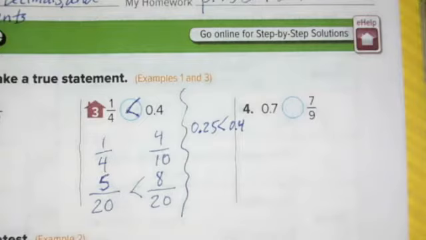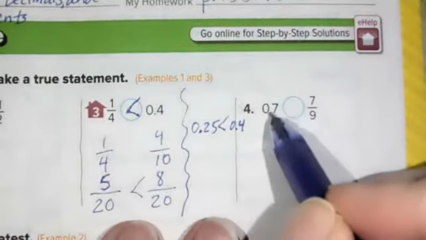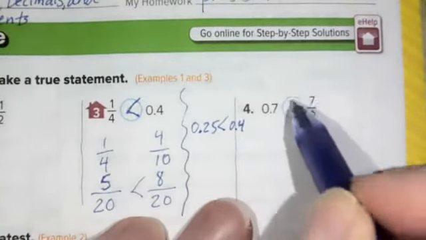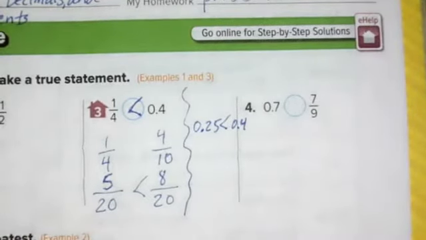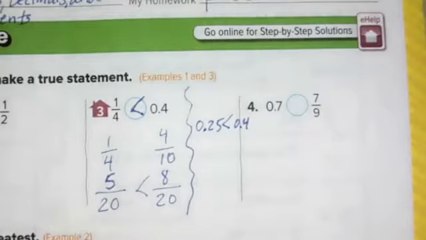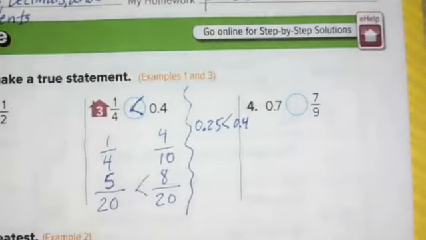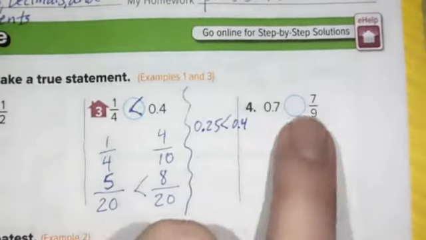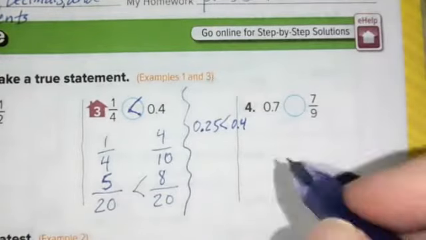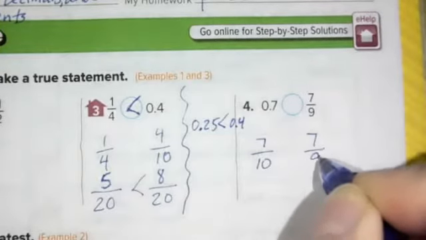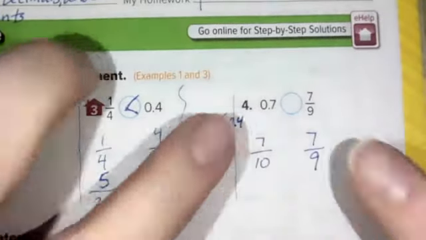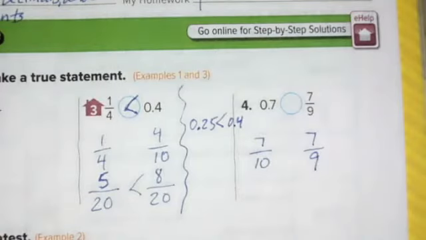Okay, and you might have learned this in elementary school. You might not have learned this in elementary school, but I'll teach you the concept right now with just an example. So this number is 7/10. I noticed that that's a 7. I can compare numbers with common denominators, but I can also compare numbers with common numerators. Okay, it's not always a go-to strategy, but it works when we happen to have the same numerator. It's pretty convenient. So 7/10 is what than 7/9. So if you can ignore the 7s for a minute and just look at 10ths and 9ths.